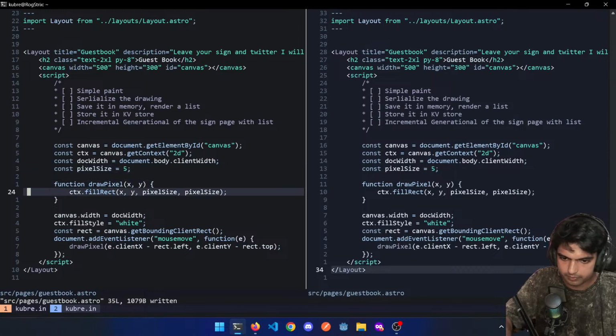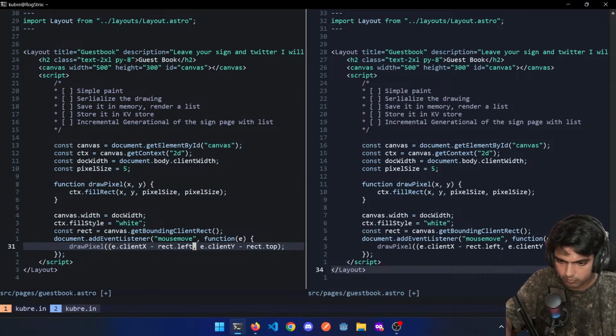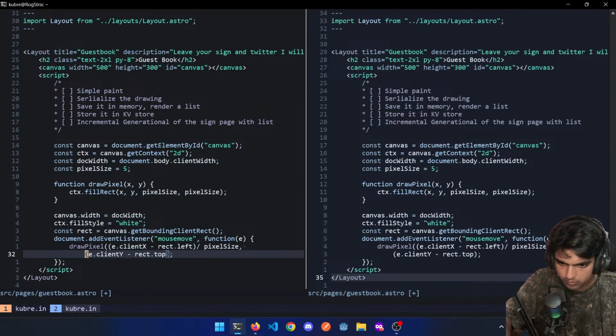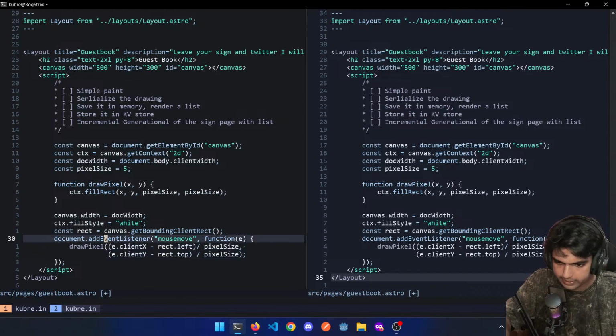No, that's fine. And definitely I want to do this, which is divide by pixel size first of all. No. And I hope it does the integer conversion by itself, I don't have to do it.